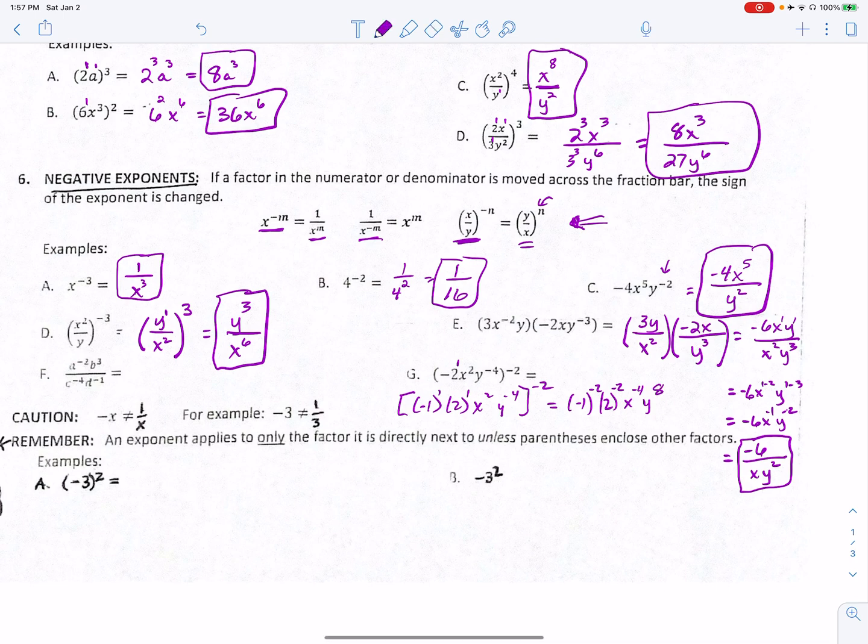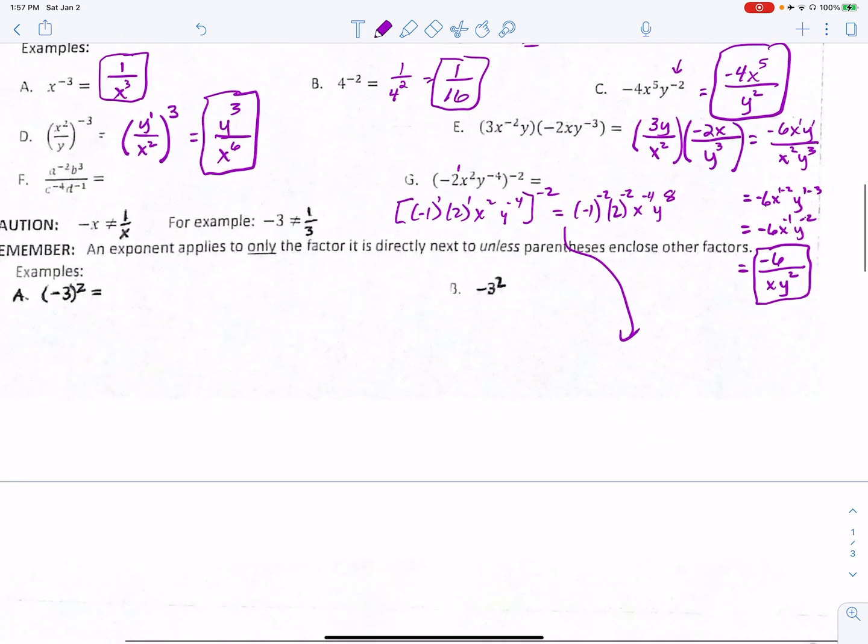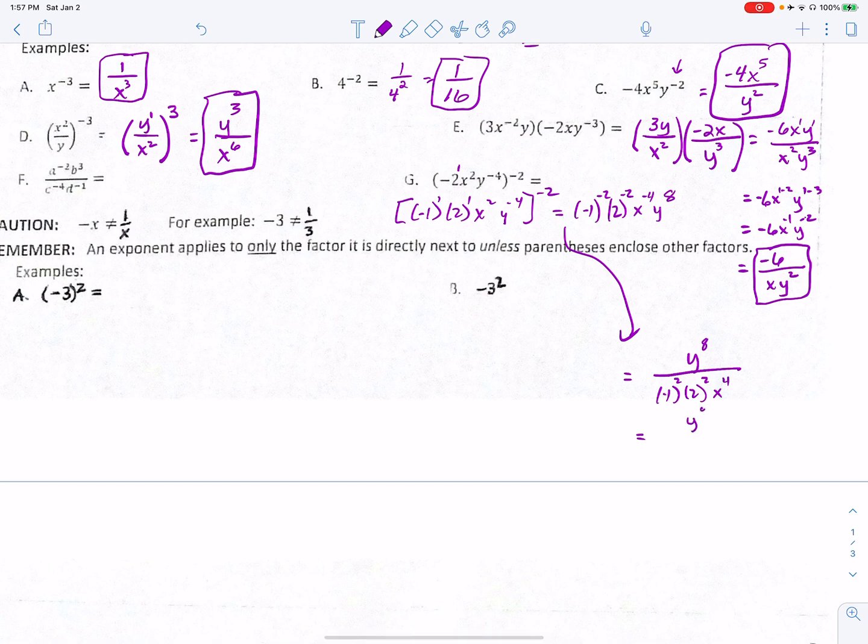And so anyways, I can drop everything to the denominator, and I'm going to have to use a little space down here. So the y to the 8th can stay in the numerator. The negative 1 will be squared in the denominator, the 2 will be to a positive squared, and the x will be to a positive 4. So everything that had negative exponents, I just dropped. And then simplify. And there you can see a negative 1 squared is positive 1, so that's going to just go away. And we have 2 squared, which is 4x to the 4th.